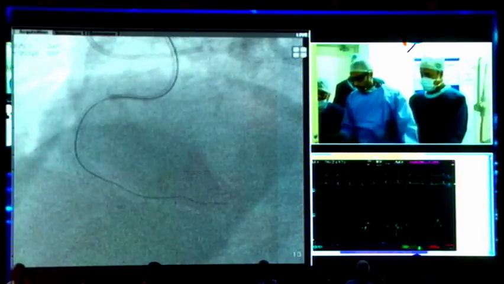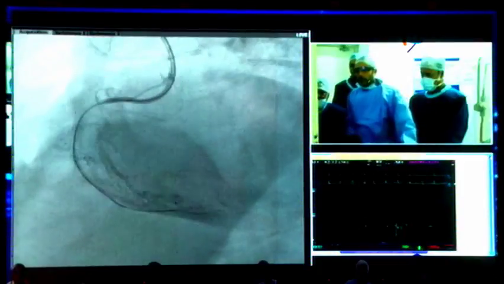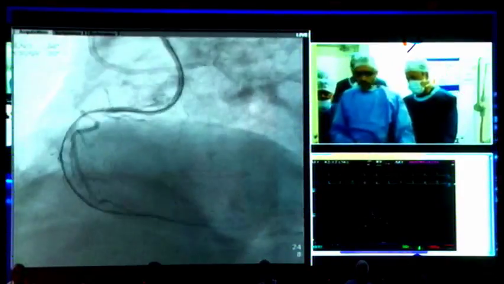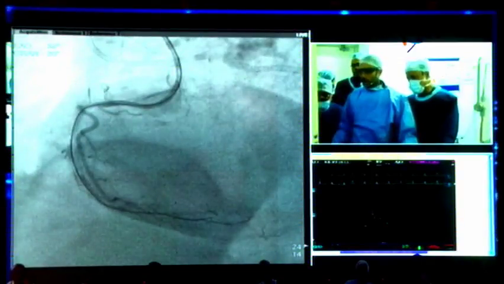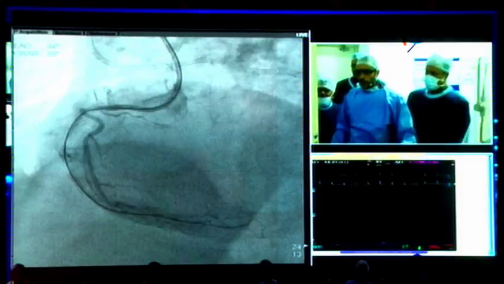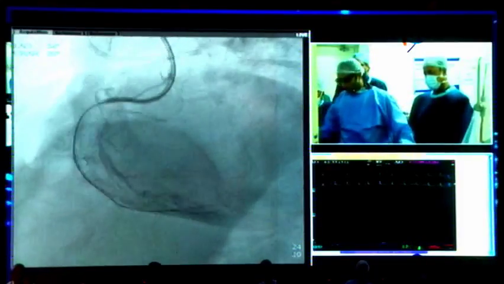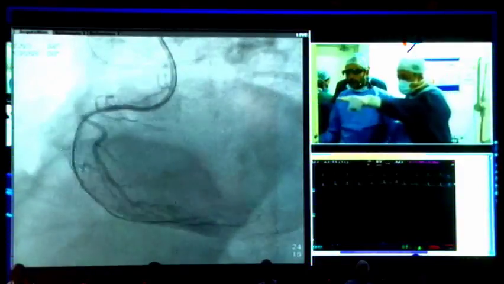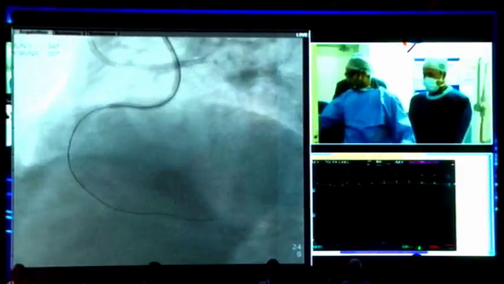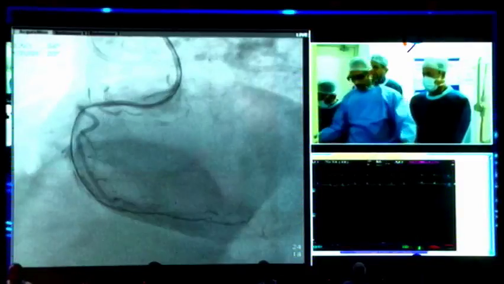Okay, good. Inject. Gentle, okay? All right, good. Stop. And I think, as Ganesh said, it didn't really help. That's all right. So we will now try and get to, I don't know where it is. If someone in the audience can see the branch, I know, yes. Give me the Prograph again. I think it's originating somewhere there, but it's not very clear.